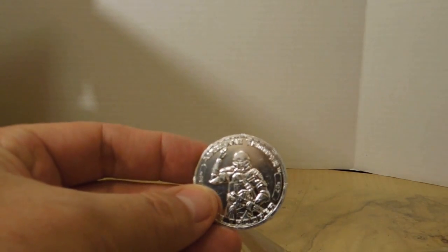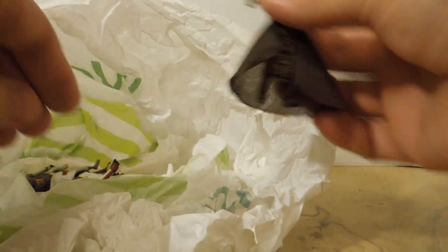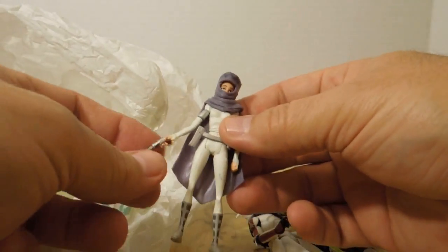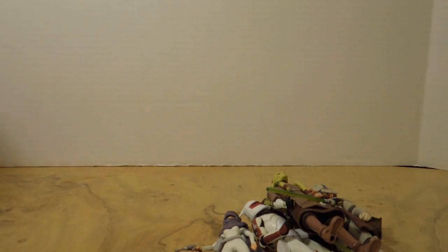Oh, I heard something in the other bag. There's a coin in here. I think he's already sent this one. This is the Airborne Trooper. And here is another bag of goodies. Oh my goodness. Check this out, guys. Wow. Oh boy, the girls are really going to like this. Like I said before, there's a lightsaber.